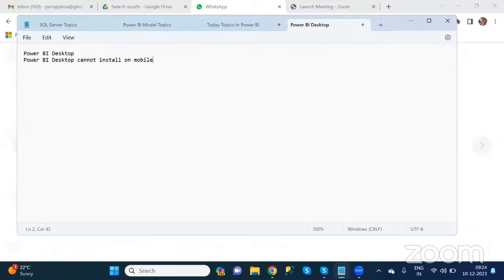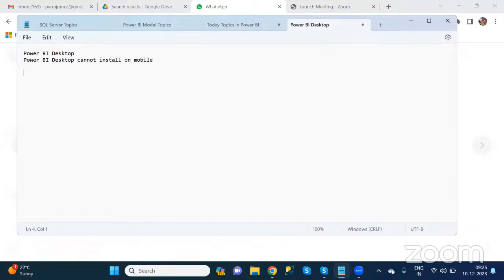Power BI Desktop software only works on either a desktop or a laptop. On these you can install it and create whatever is required. Now, is Power BI Desktop free, and where is it available?